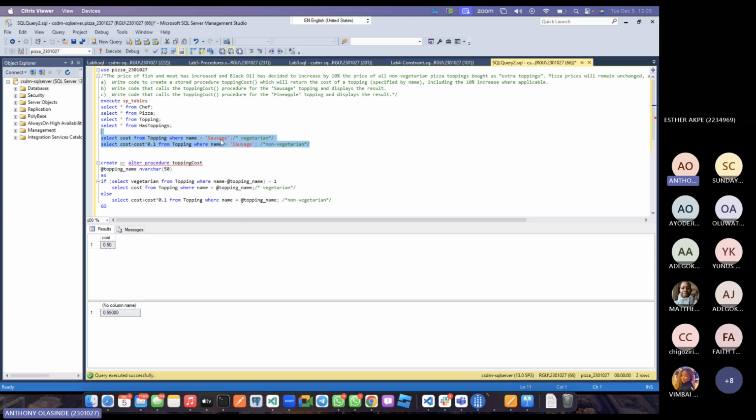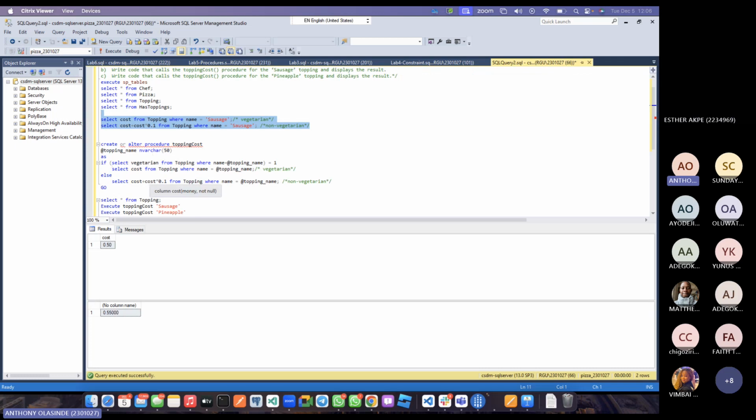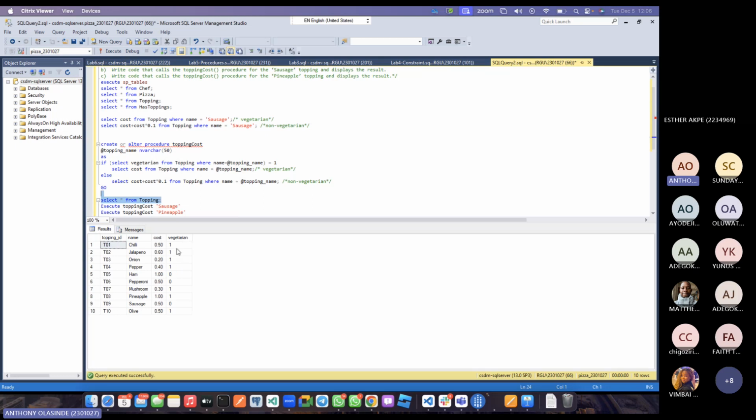So once you have your query for the two, the vegetarian query and the non-vegetarian query, you can now start. If it's a vegetarian, we already know that vegetarian is denoted by 1 and 0. If vegetarian equals 1, then it's a vegetarian. Then we just copy this code, paste it here, to know that this is the code for the vegetarian. Else, which means when this thing ran, let me show you what happens here.